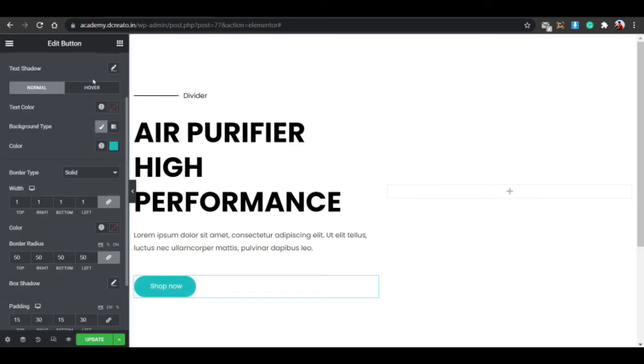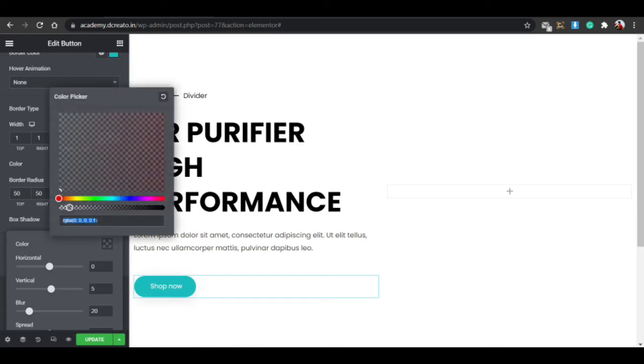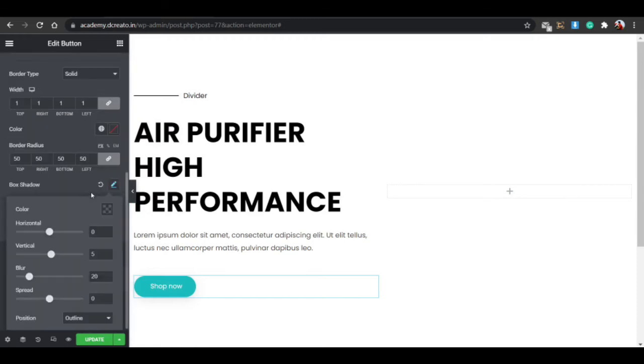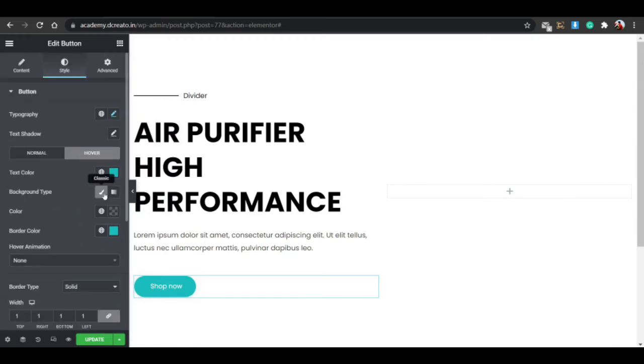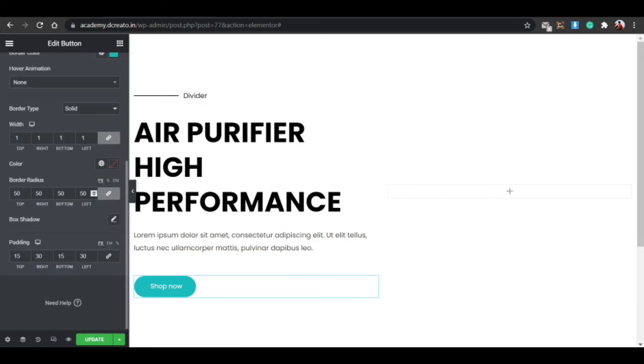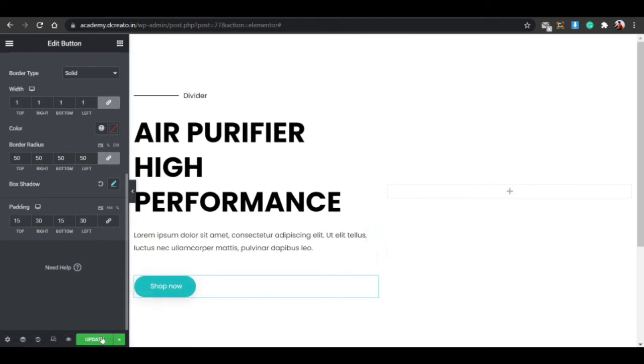And then I'm deleting this, go to the hover section, go to the box shadow and edit this, and then 520. So I'm just giving it normal if you want to add normal, and then if you just add the box shadow, it is fine. So let's click on the update.